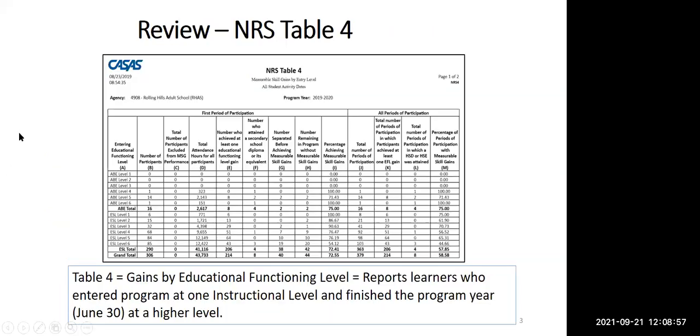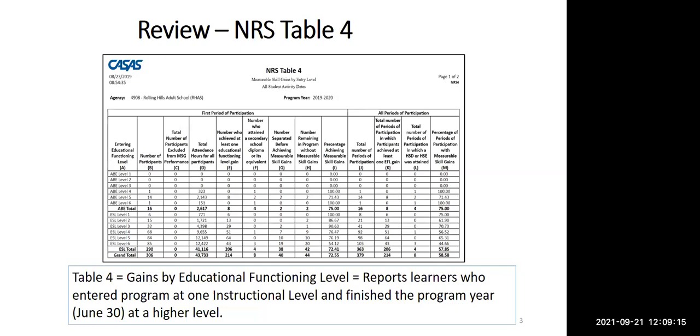So without further ado, let's start. Starting, agonizingly enough, with NRS Table 4. This is just the table set. I realize it's a CAEP training, but we're talking a lot about the concepts of NRS performance and persistence.